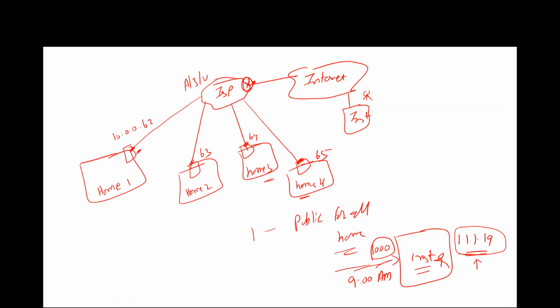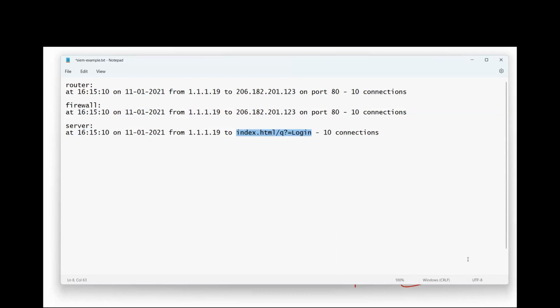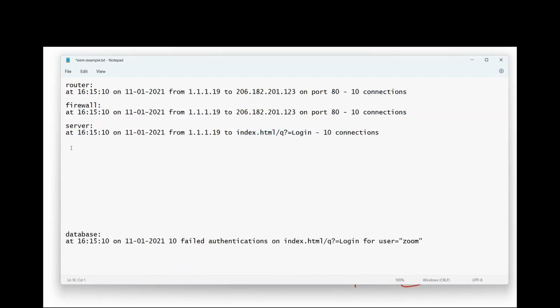Obviously, when you open your Insta application, in the background, your application is trying to perform authentication. It's trying to connect to the server, right? So even looking at this particular log message, we will not be able to say if it is a genuine connection or an attack.